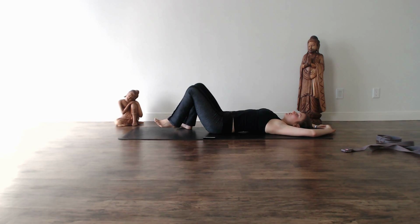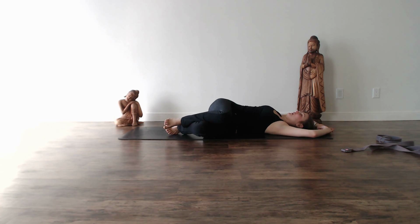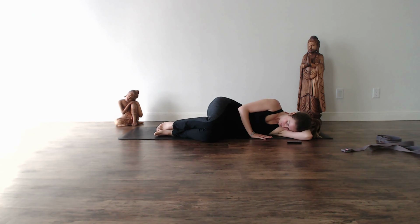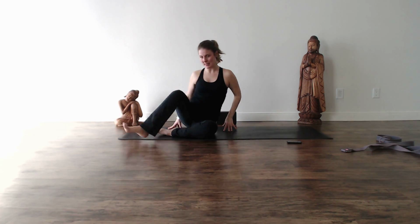Gently rolling over to your right hand side. Using your right bicep as a pillow for your head. Knees into your chest into a fetal position. Take 2 deep breaths. Placing the left palm onto the mat, gently push yourself up into a seated position.